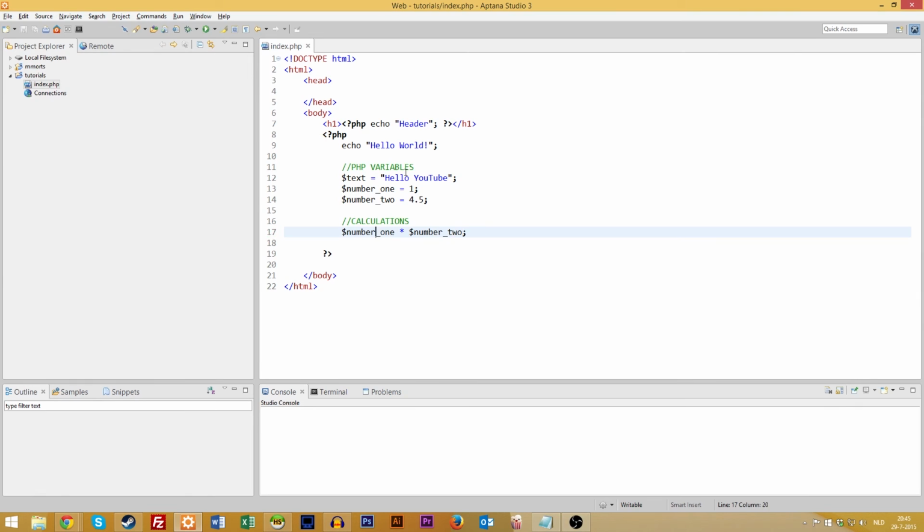This will actually do the calculation for you. What is important to know is that these are what we call operators. I will make another video about the operators and show you all the operators and all the possibilities that you have. So if you want to know about that, go ahead and try to find that video.